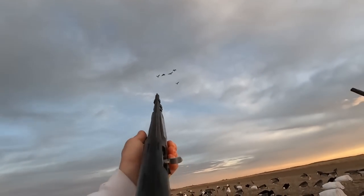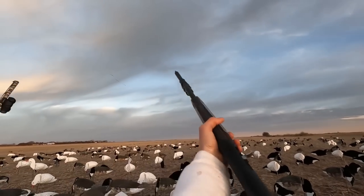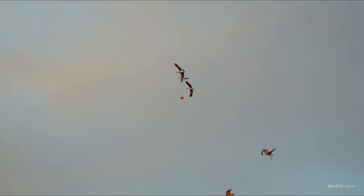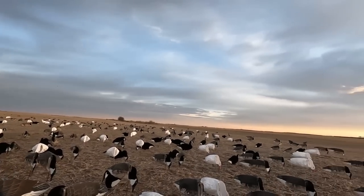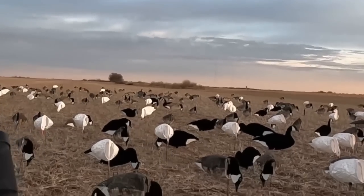Got a hole over there. Crazy birds. They're coming back. What in the world? There's one dropping. We're gonna have to go get it. Yeah, crash. Not very often they give you multiple looks, but we'll take it.